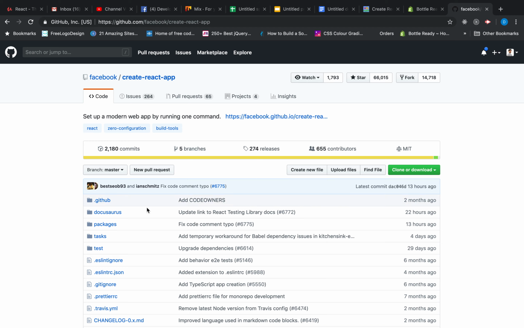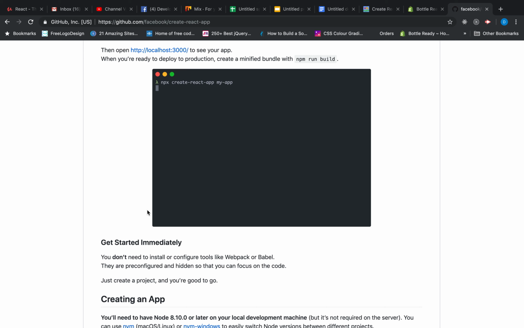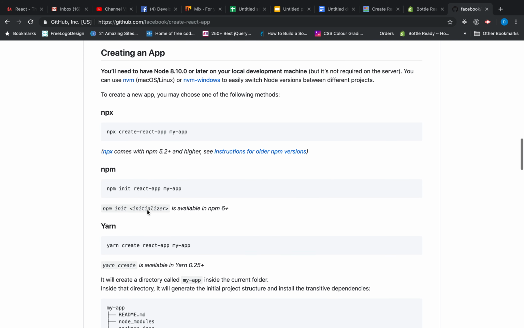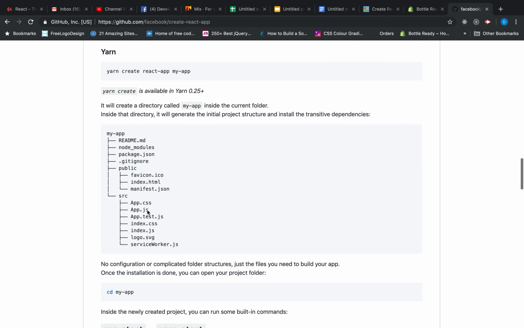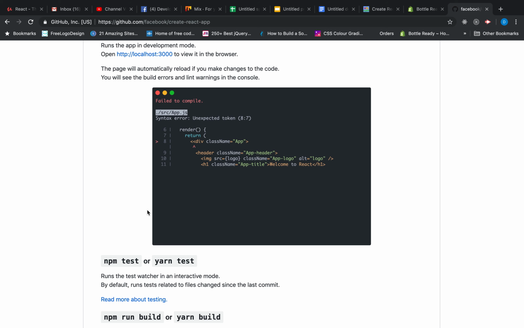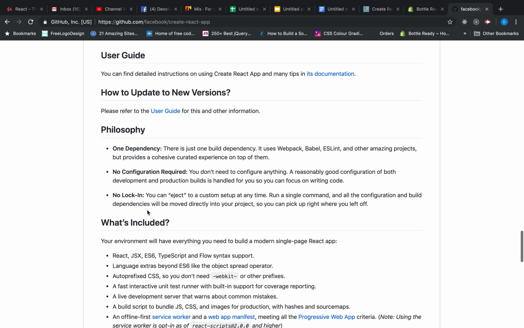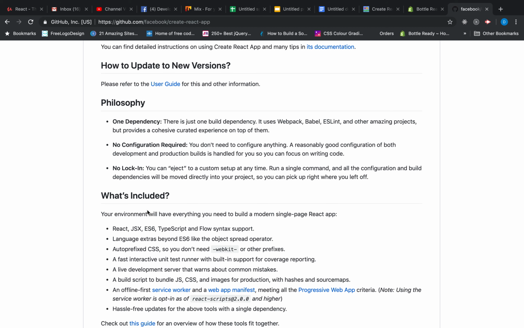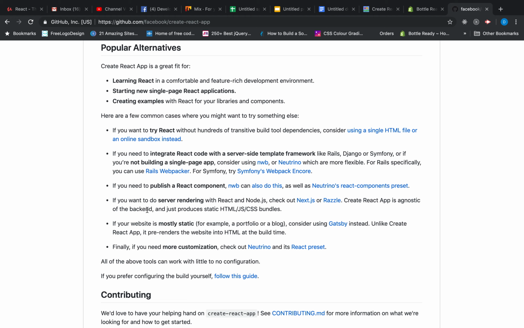As I said, it's maintained by basically Facebook or a community around Facebook. So it's the officially recommended tool for creating React projects. On that GitHub page, you will find installation instructions and a detailed explanation about what it does and how it works. Feel free to read through that, but of course we are also going to learn all about that throughout this course. So let's start with the installation.